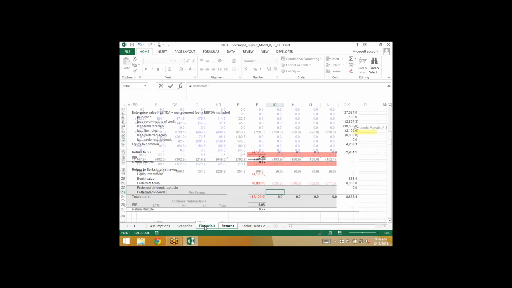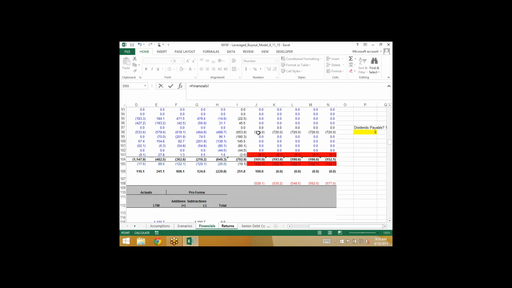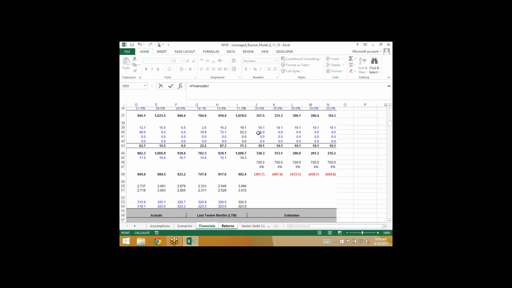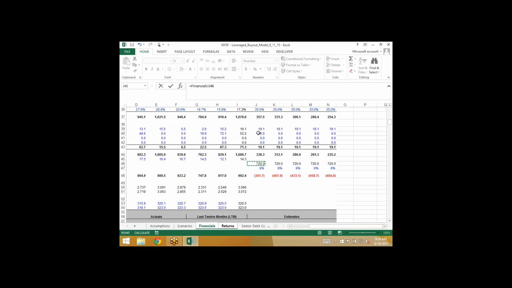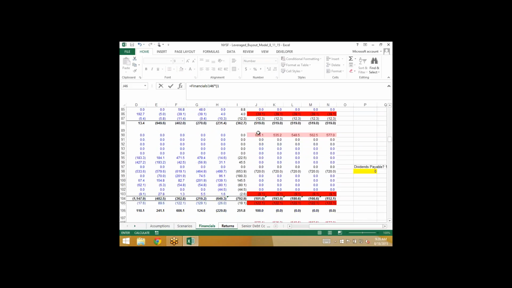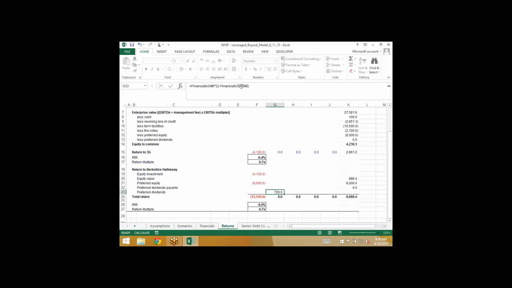So it could be this, although you have to flip the signs, it could be this. I'm going to link it to this. It doesn't matter. This is positive already. It's the 720 times, in parentheses, 1 minus the switch. Anchor the reference to the switch. And we can copy this to the right. And we just got to make sure the sum formula isn't hard-coded 0. It should be summing. Let me just copy the sum formula to the right. This should be summing everything.